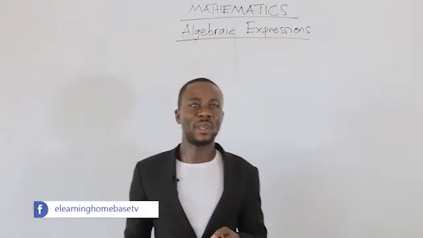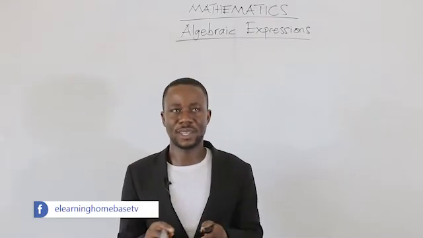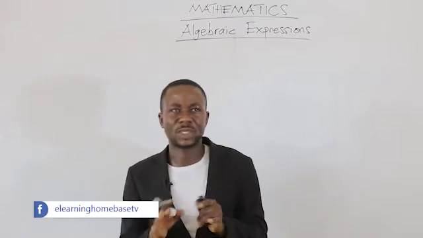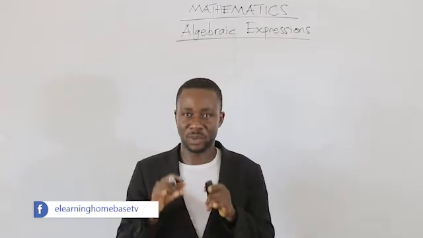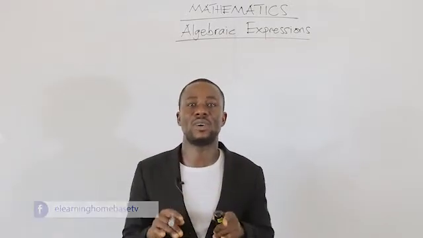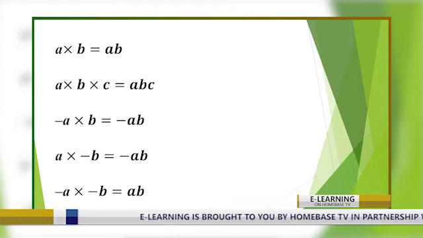Now let's look at this aspect too. Normally when you are multiplying numbers or figures, it's easy for us. When it comes to variables, there are some confusions here and there. At this point, be attentive, and you will realize that it is easy to deal with variables as well. Let's look at the first one. A times B is the same as AB. All that it means is that when you see a series of variables without a clear operation sign between them, they are multiplying. So A times B is equal to AB. The next one, A times B times C is the same as ABC.